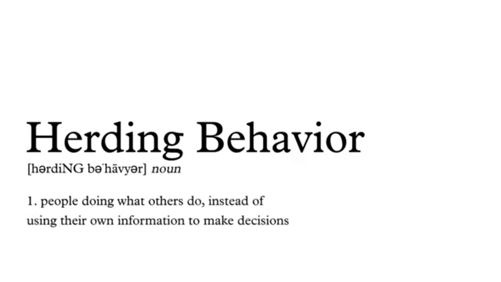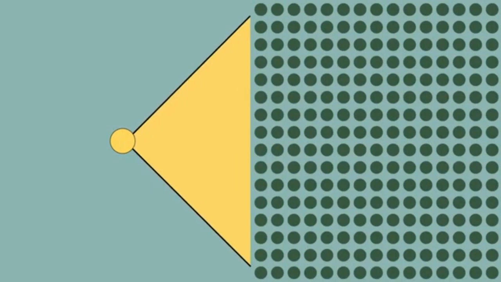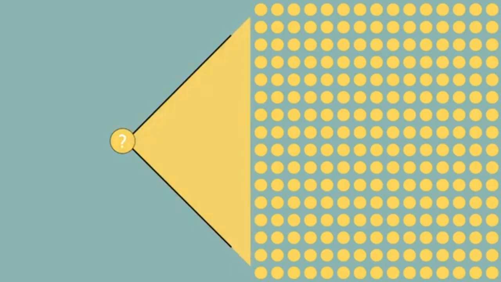We see a large number of people acting in the same way, and we think there's no way that they could all be wrong. They must know something that we don't. We start to base our decisions off of the assumption that everyone else has done their research or knows something that we don't know, but that's not always the case.